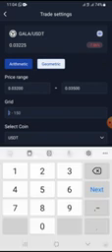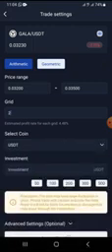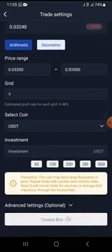So you can put 2, and the system will automatically calculate for you. Estimated profit rate for each grid will be 4.48%. So that will be the profit it will give you per each grid. I hope you get me clearly. That will be the percentage for each grid. So if you are putting 2 grids, it will be 4.48% times 2, the profits you will get. So down here we go to select coin.